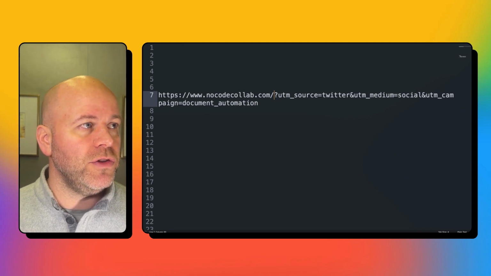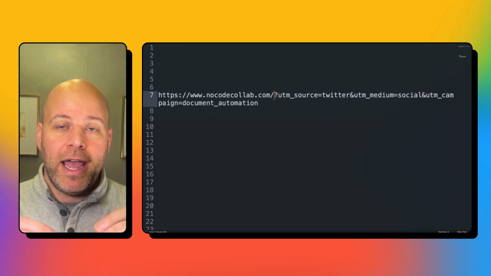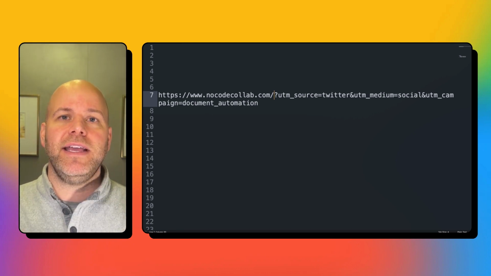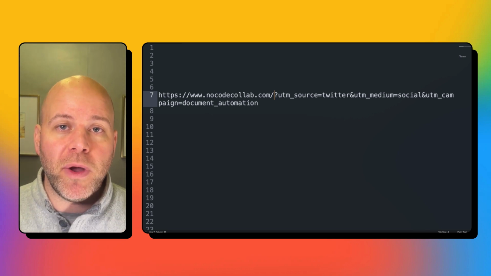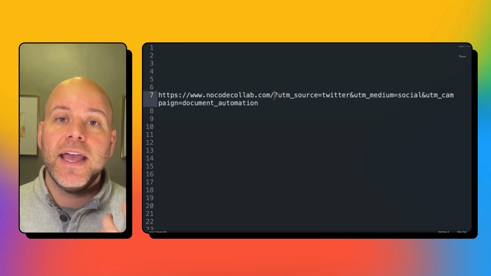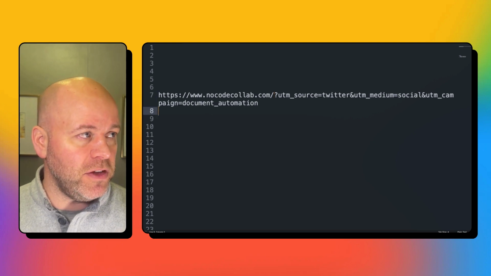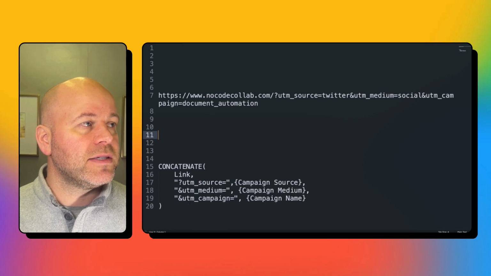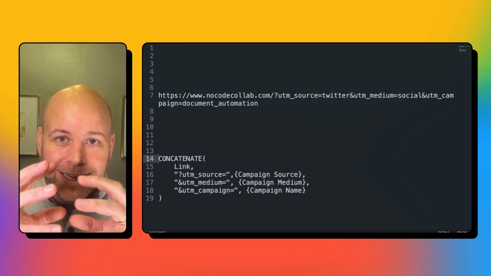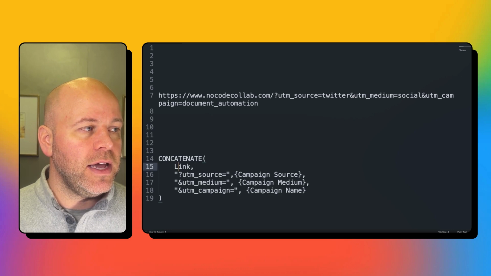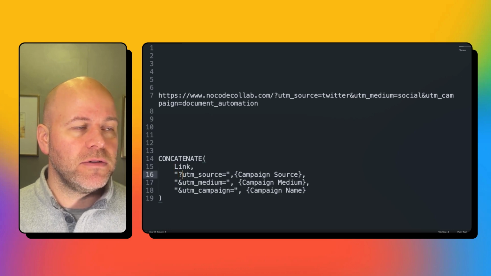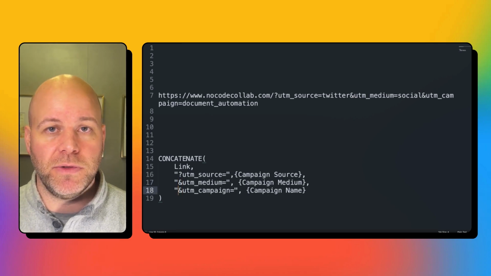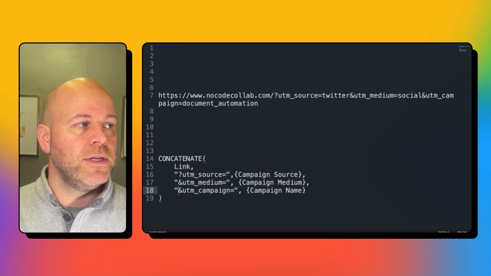So what we are going to do is we are actually going to have drop downs and linked fields in our Airtable so that we can easily, and in a foolproof way, create our UTM links. And then we are going to use a formula field, and that formula field is going to look similar to what we saw before. So we are just going to concatenate together our link, and then we're going to add in our utm_source equals, our utm_medium equals, and our utm_campaign equals. And this will generate our UTM link.